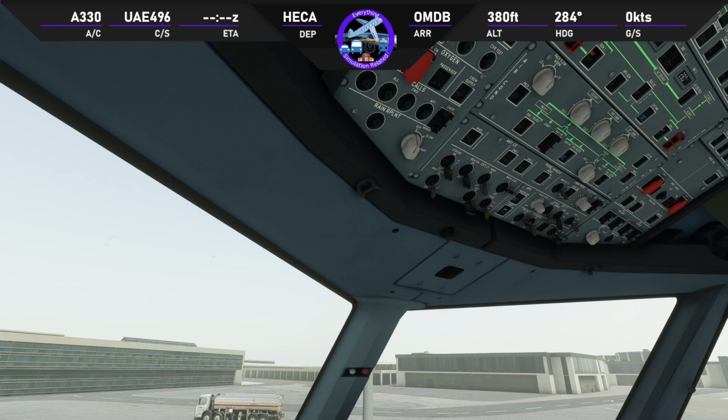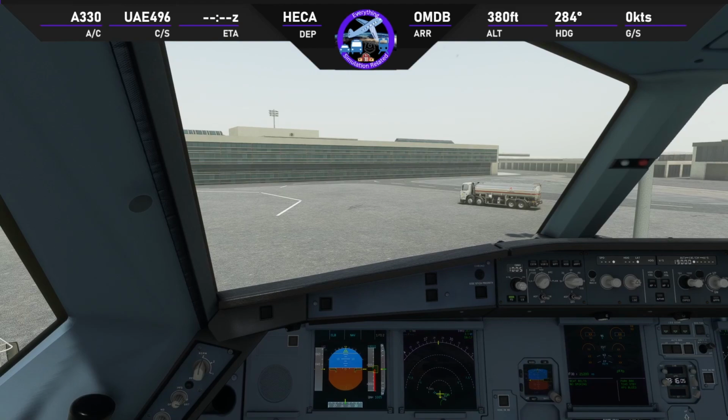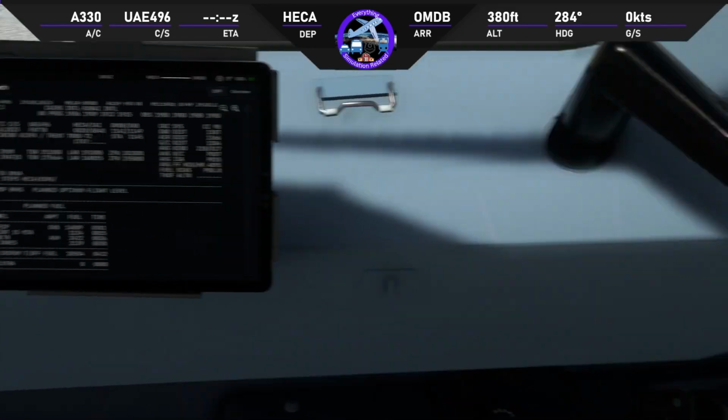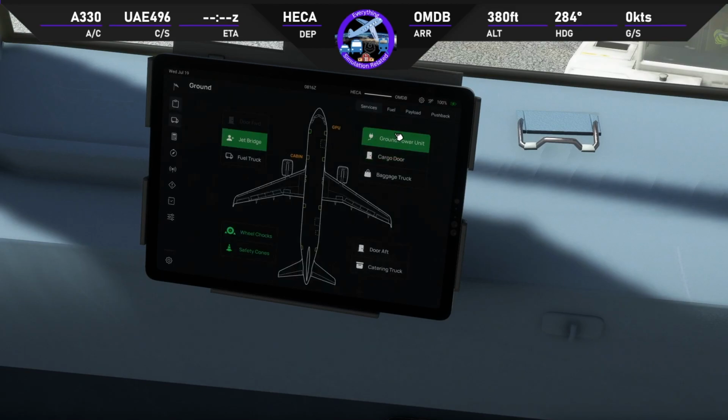We need to at least let them also know that we're going to do a pushback. If he communicates that well, then I'm also going to communicate that well. We are at stand Foxtrot 9 Alpha. So that's okay. We have the APU going so the ground power can be disconnected. There we go.